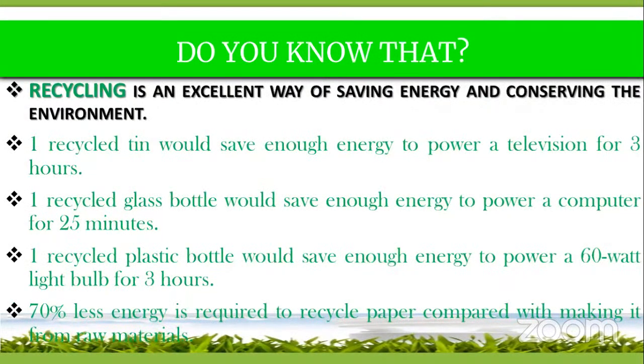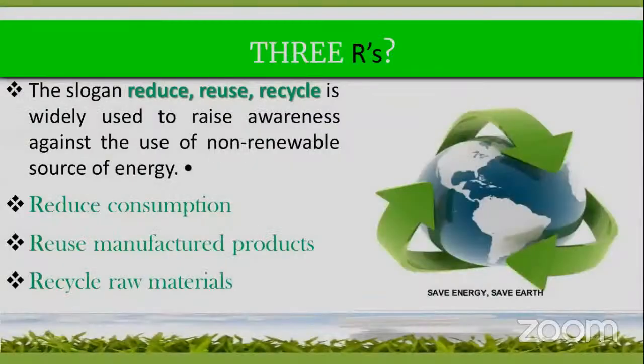Recycling is an excellent way of saving energy and conserving the environment. One recycled tin would save enough energy to power a television for 3 hours. One recycled glass bottle would save enough energy to power a computer for 25 minutes. One recycled plastic bottle would save enough energy to power a 60-watt light bulb for 3 hours. 70% less energy is required to recycle paper compared with making it from raw materials. These are all some pieces of information. The slogan is always good to hold.